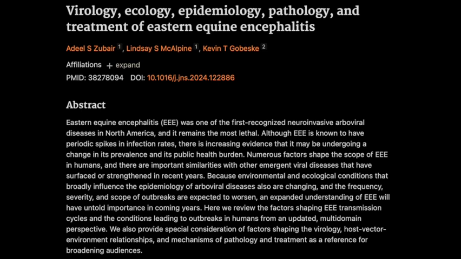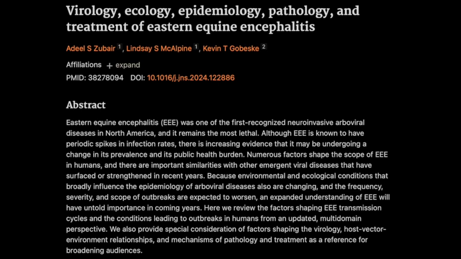So once the immune system has had some time to mount a response, serologic antibody testing becomes really key. That's looking for antibodies that the body has produced against the EEE virus. So it's like seeing if the immune system has encountered it. Exactly, even if we can't detect the virus itself. And then PCR testing on CSF or brain tissue can also be used to confirm the diagnosis, particularly if those antibody tests are inconclusive. So again, diagnosing is not straightforward. It can be challenging, particularly, as we mentioned earlier, in immunocompromised patients, because their response might be muted. So it requires a high level of suspicion from the doctor.